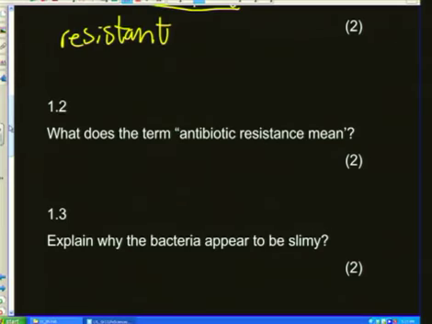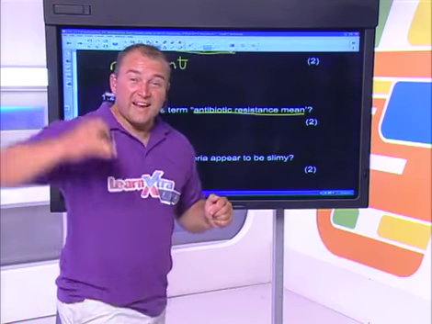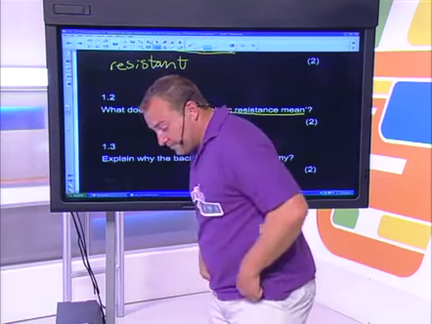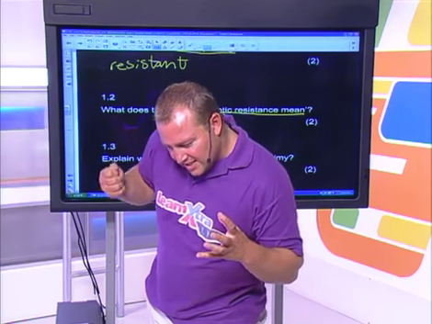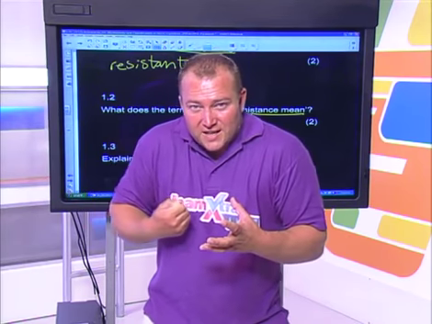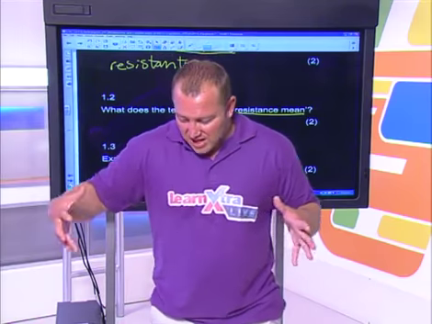What does the term antibiotic resistance mean? They've even given you this whole thing. They've told you what it is, and I've explained it. So what it is that they take this DNA, and he sticks it in and fixes his DNA. He uses this DNA to make him stronger. So he fixes his genome, and he makes a bug that is resistant to the antibiotics. So for example, an antibiotic comes along, I haven't got the resistance, and it kills me.